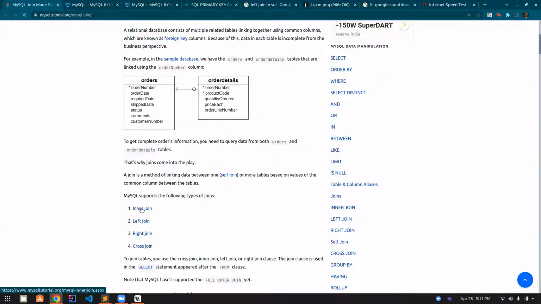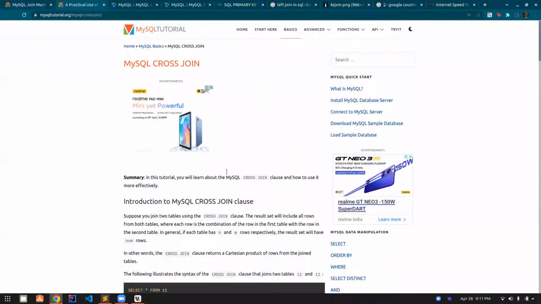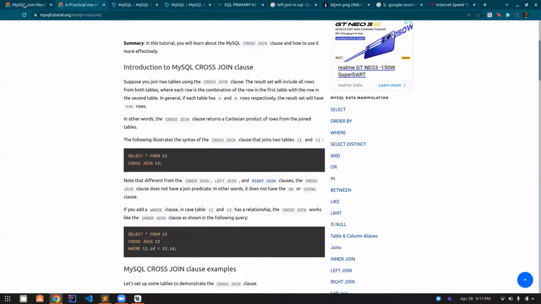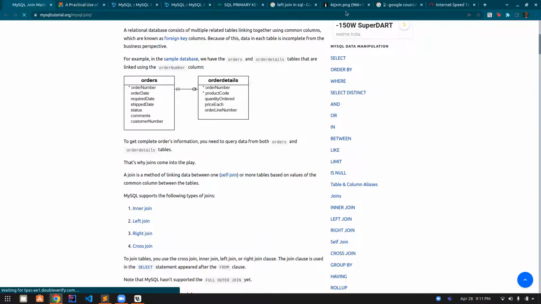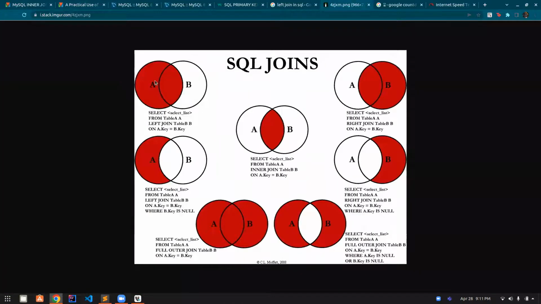Basically inner join. You can learn about the cross join later on, but in Spring Boot cross join is not used much, so we'll just go with the inner join part. If we look at this diagram here, we learned about the left join where all the rows from the left table are visible, but the right rows are null. In the right join, the right rows are visible and the left rows are null. Inner join is basically the intersection of this. If you are working with two tables, whichever values are common, only those values are going to be visible.